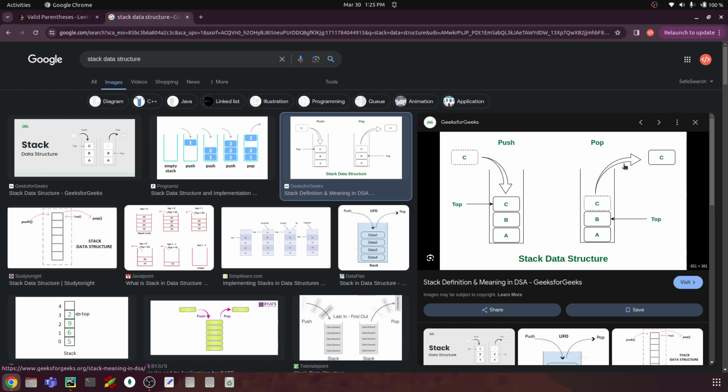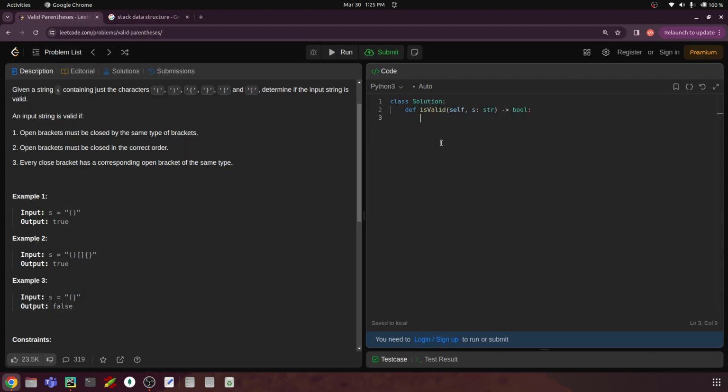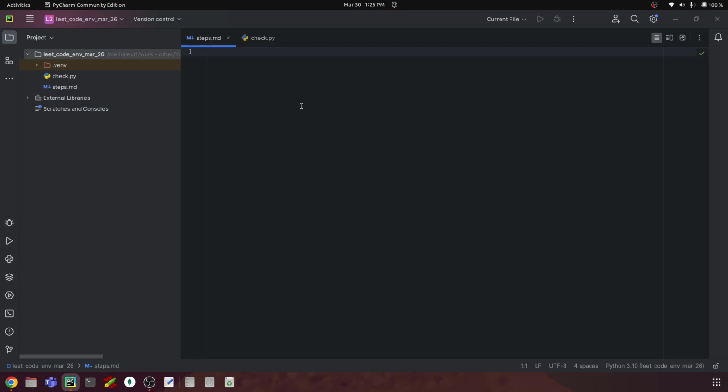If there is a stack of plates and you want to add more plates to that, you will add only on top of the other one, right? And you don't want to pull a plate from the middle so that nothing gets damaged. Similarly in a stack as well, you take the last element first and then the other elements. That's how a stack works, and again, this is a very useful data structure in different use cases. Here also we will be using this stack in order to track the opening and closing square brackets, and we will be having a mapping dictionary. First I'll explain the approach that we will be taking.